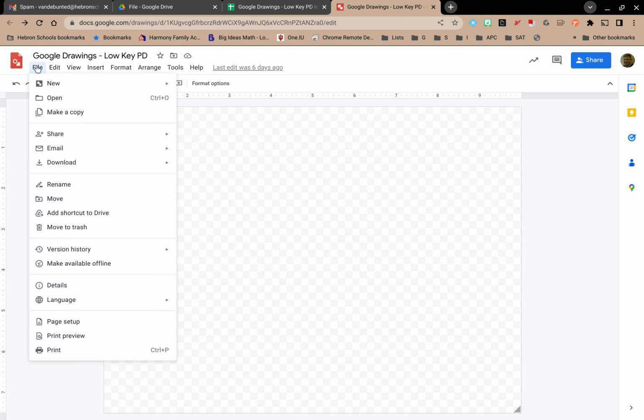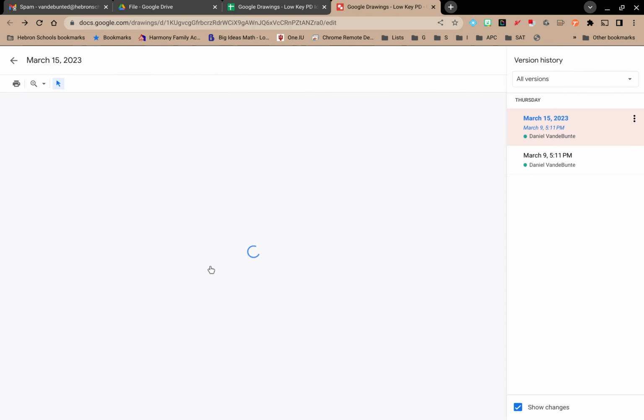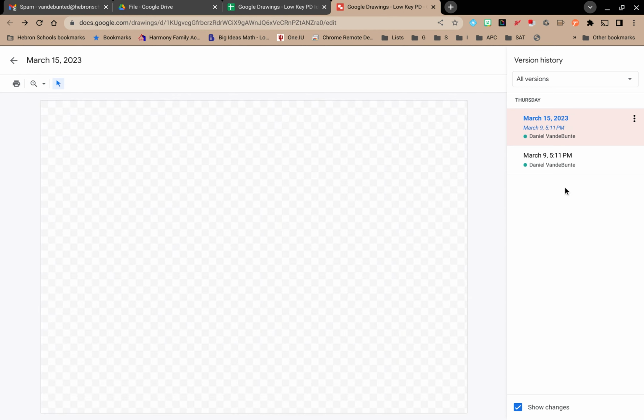Then, if this goes through a lot of different versions, a lot of iterations, when I go to version history, I can also see version history. So now all my different versions show up, and I can click on this. I can rename it from here if I want to. I can remove the name, so I don't want to name it that anymore. I can make a copy of a different version. I can also have it show changes in that document or not if I don't want to see changes. I can look at all versions or just the versions that are named.